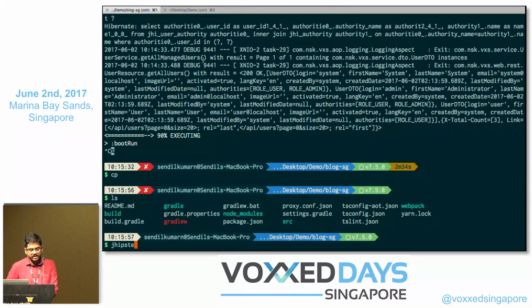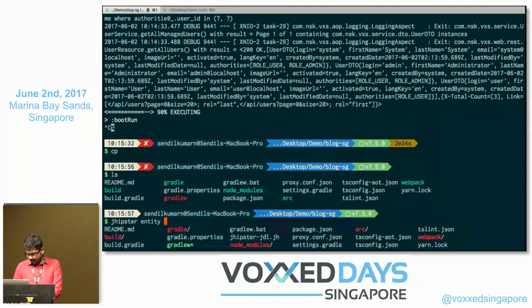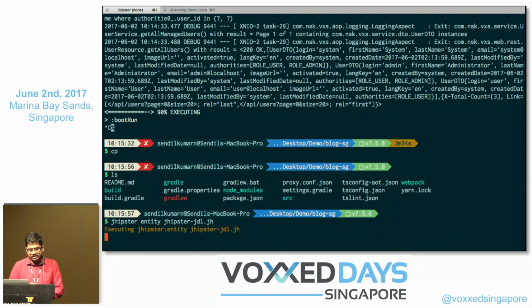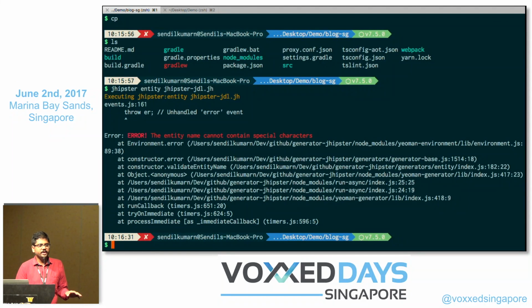Creating entities is just a matter of another command, JHipster entity, and then the JH file which you're given. This will generate all the entities that you have created. We have created almost 3 entities. Oops.